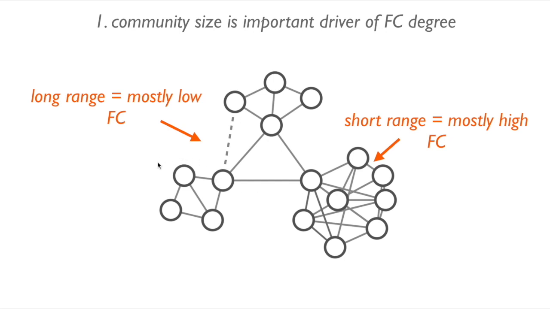And in the end, this is of course the driver for our modular detection algorithm. But in contrast, if we have a community that is smaller in size, that means there are simply fewer nodes within that module. This also means that there are fewer connections within that module. So the degree of the nodes in this module here would be, by definition, lower than the degree of the nodes in the larger community. And this is, of course, because the long-range connections, which would mostly have low functional connectivity, so the cross-modular connections, do not survive the modular detection, and in particular also most often the thresholding that takes place before the modular detection.